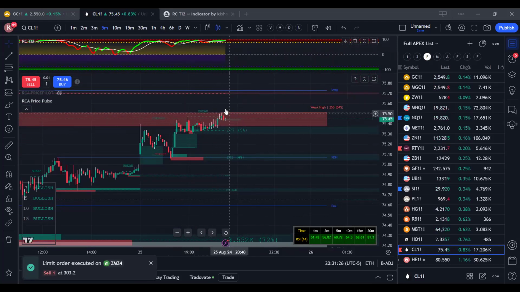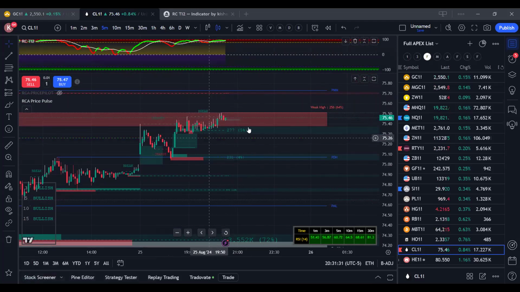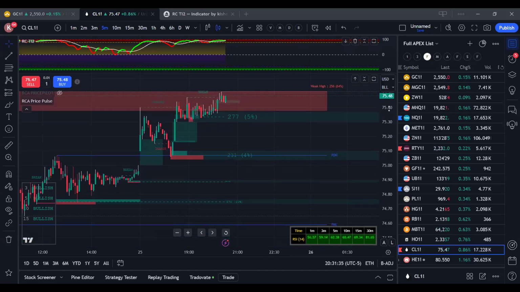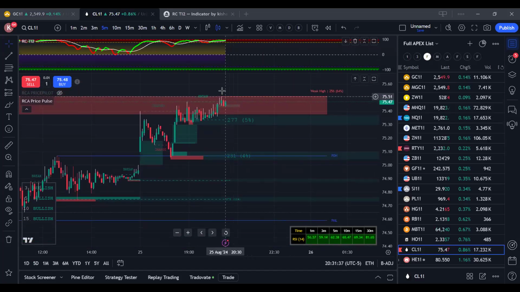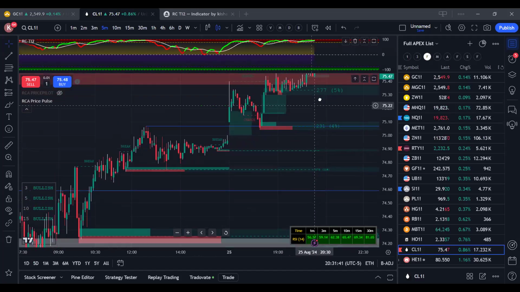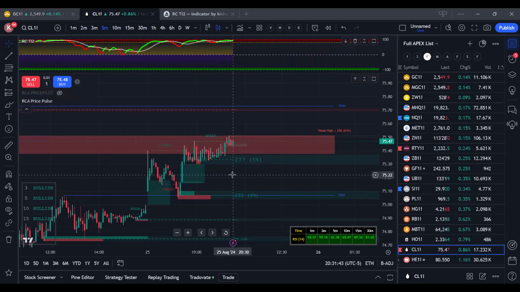As of now this is still green, these are still green. That means it is still bullish. We are still waiting for the sell order block to touch. But don't go long here because it is already close to a resistance. If you go long there, it may go a little bit up and then start dropping.